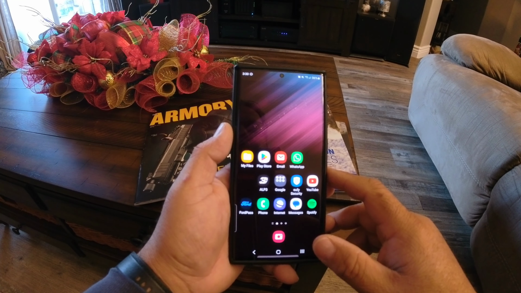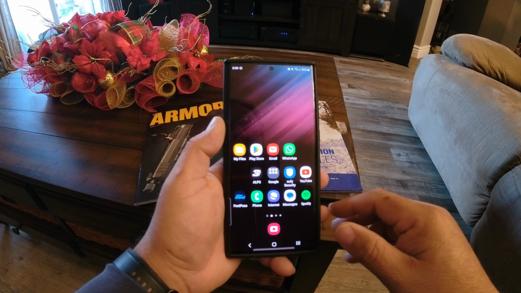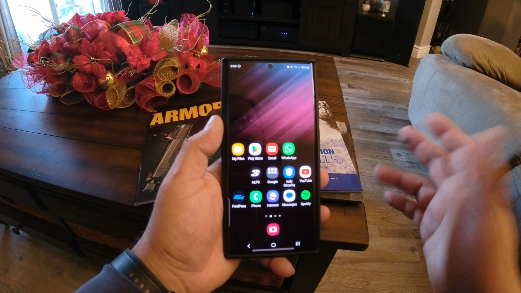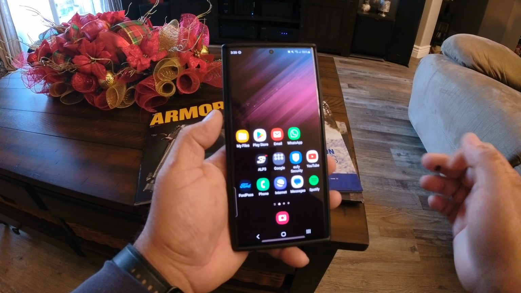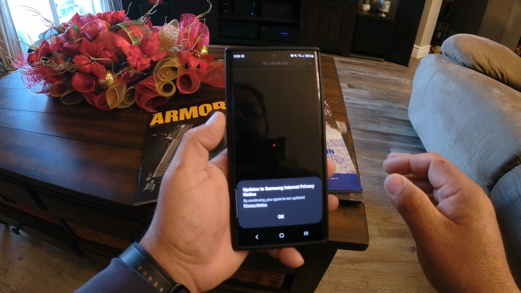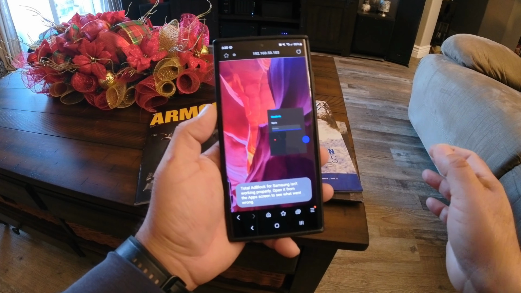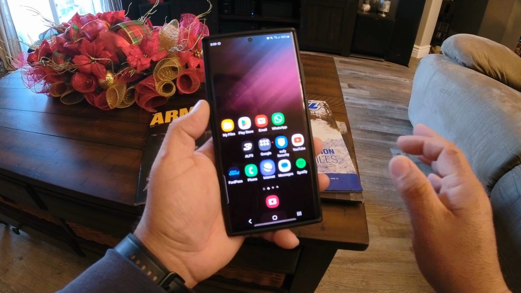Okay, so I had some problems with the auto, so I'm gonna do a voiceover and hopefully get this done for you guys. But anyways, we're gonna install this. So this is a non-rooted phone. We're gonna install it, and so the first thing we're gonna do is open up an internet browser so we can get the application.